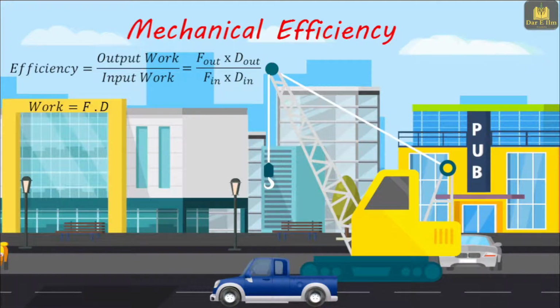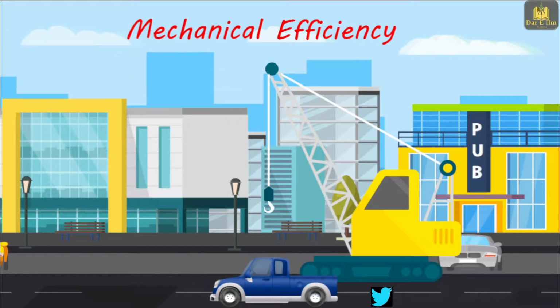Let's explain it with an example. Suppose we want to lift a car by a crane. To do output work to lift this car, crane needs input work or energy which comes from chemical energy in the form of gasoline. Once the crane is given input work or energy, it will have the ability to lift the car.